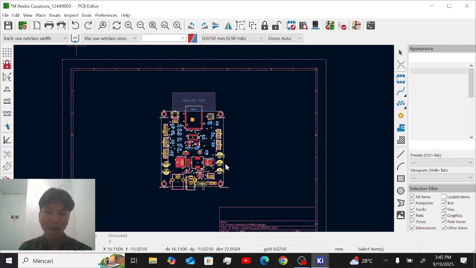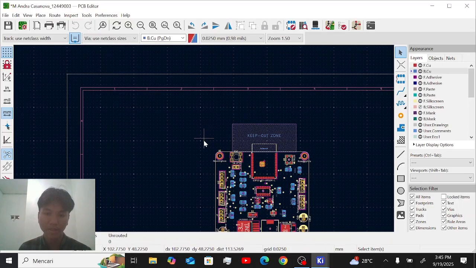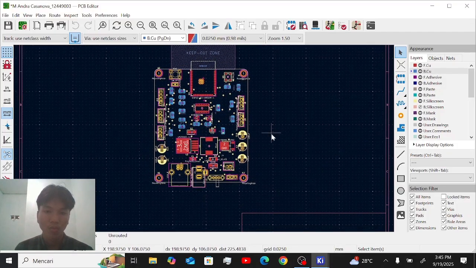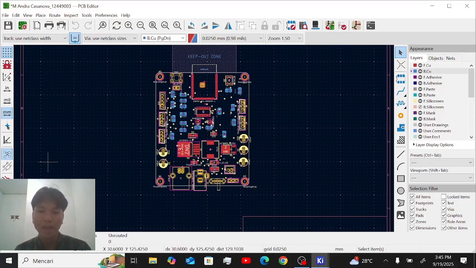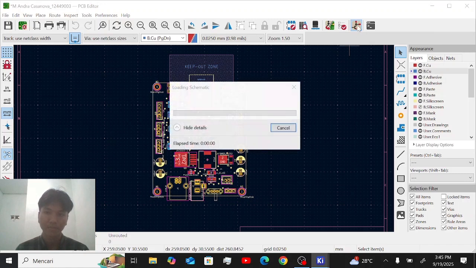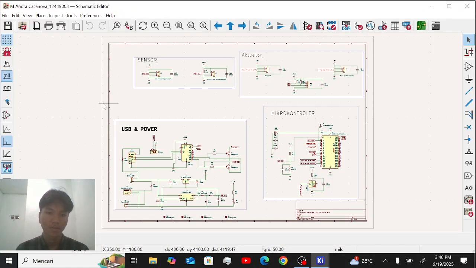Okay. I will explain my PCB. I will explain the power component for step one. We go to the schematic.